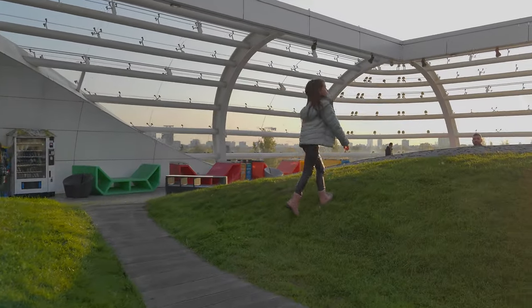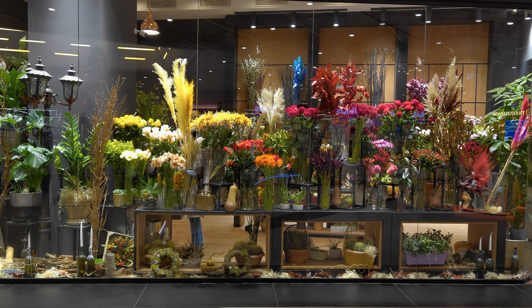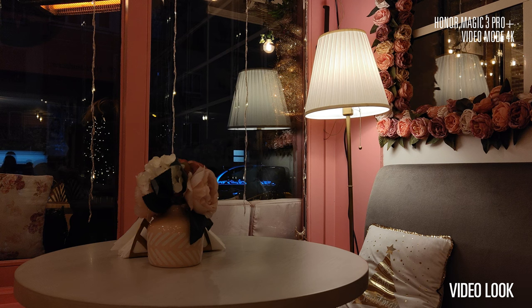In all video modes, Honor Magic 3 Pro Plus is overexposing, and I was constantly adjusting the exposure. This is very important, by the way, because the highlights are clipped quite fast. The good news is that the shadow area has a lot of detail that is almost impossible to be clipped.